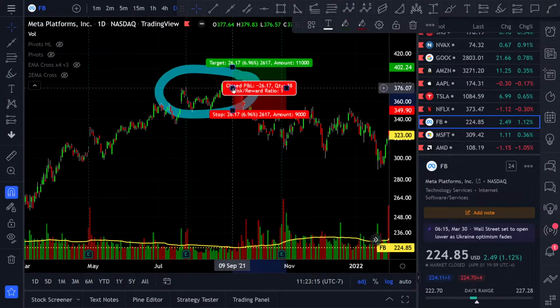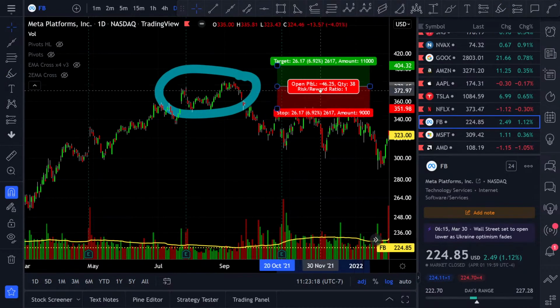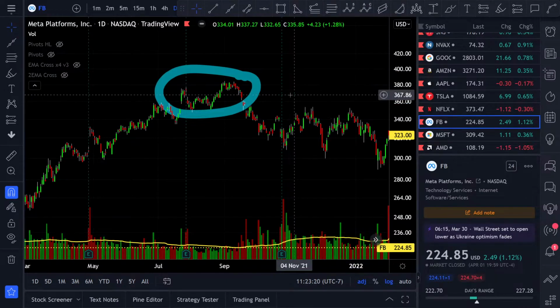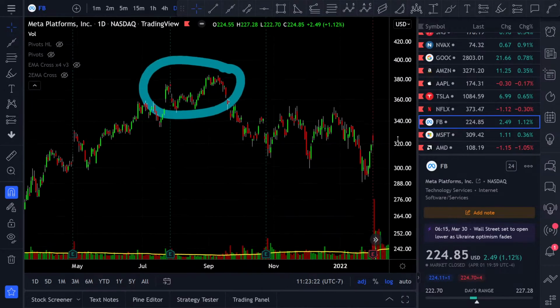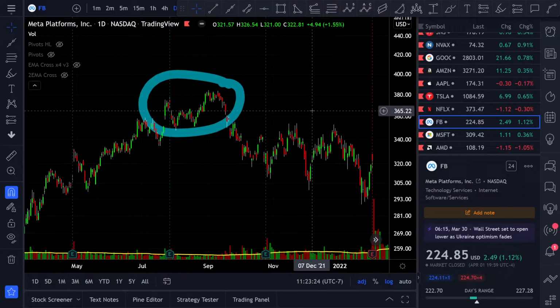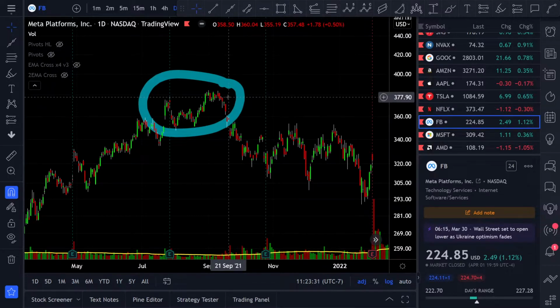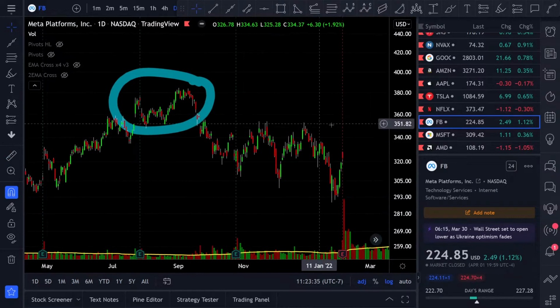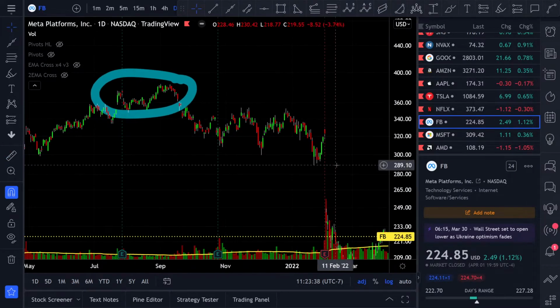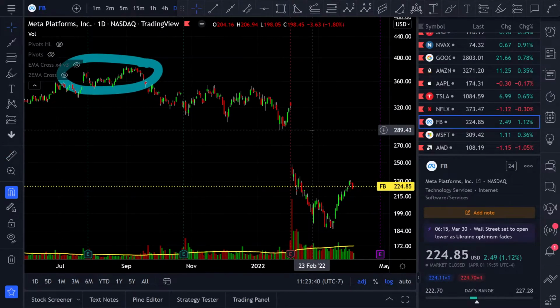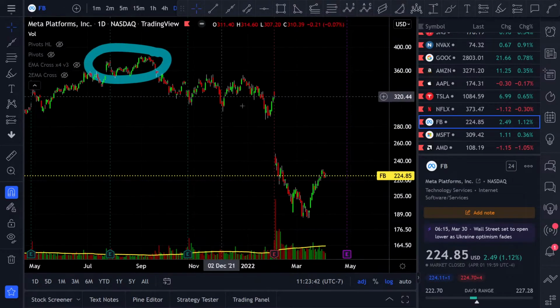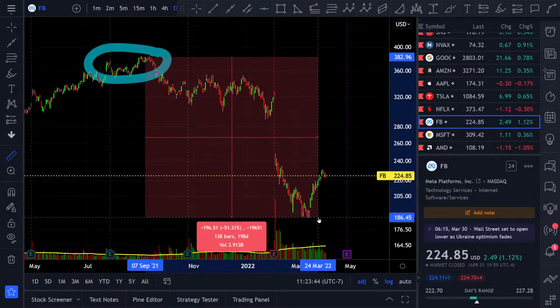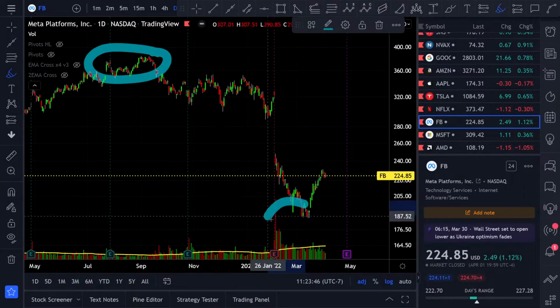The problem is then somebody longs that with no stop loss. Most amateur investor traders have no stop loss, no risk management, no capital allocation. It's basically 100% in or 50% in, and then they proceed to lose like negative 25%, and then they don't sell. There's no stop loss. I'm just saying, hypothetical trader, happens to everybody. And then you have a huge gap down, and that person's down negative 50%, and then they would panic sell down here.